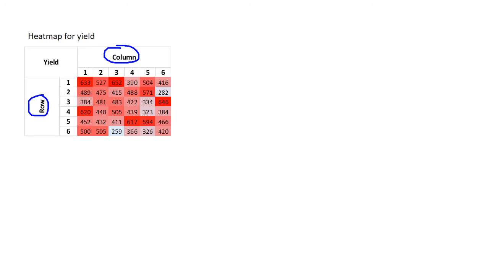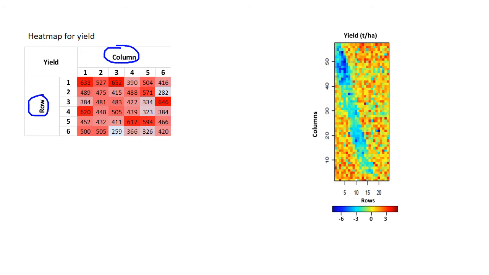A heat map is handy to detect a possible pattern in the data, especially an unexpected pattern. For example, this is a heat map for yield in a maize trial. This low yielding area was due to water ponding. For the potato experiment, there is no systematic or spatial pattern in this data. We can compare the heat map of yield with the field layout.